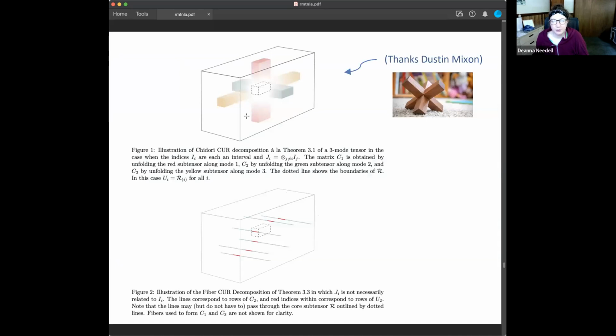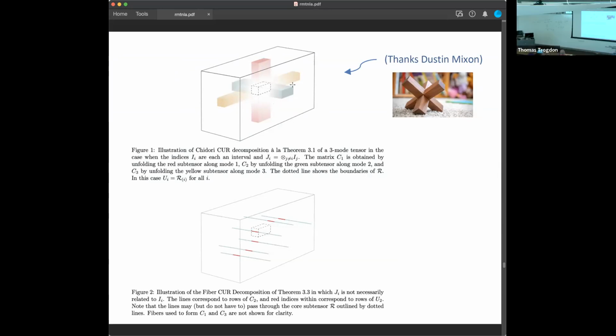So this Chidori CUR decomposition has this sort of picture here. So this is looking at a 3-mode tensor as this sort of black outlined object here. And the indices are these intervals here. So just like choosing which row indices and column indices in the matrix case, we're choosing these indices here. Then the matrix, say C1, the column version here, is obtained by unfolding this red subtensor.